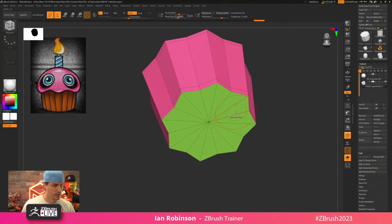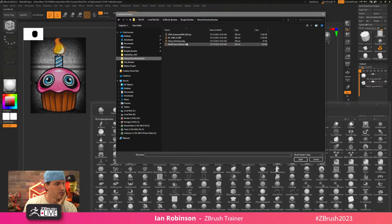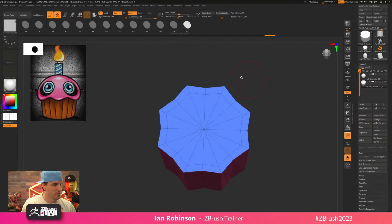And I've been a really big fan of doing Meshfusion lately, just because I think it's a feature that's underutilized and I've been preaching it to the choir. So shout out to Henry Chervenka for this quick brush that's going to be amazing. So I have 16 quadrants here, or 16 vertices. So I'm going to grab the 16 dial. I'm going to go ahead and drag this on out.